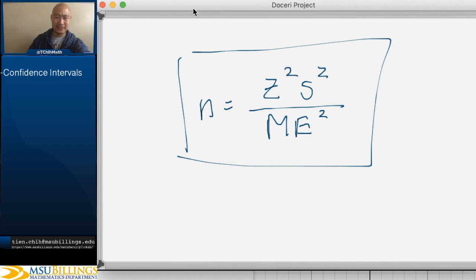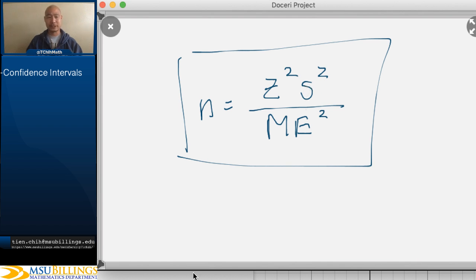Let's just see if this is like, I mean, we got it from algebra, so it's true, but does it make sense intuitively? Well, the more confident you want to be, the bigger your C for confidence level, the bigger the Z value of the interval they have to go out and grab, then the Z squared gets bigger, and that makes n bigger. So, right, the more confident you want to be, the more data you need to get. Makes perfect sense, right?